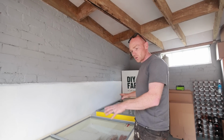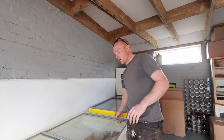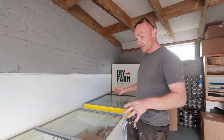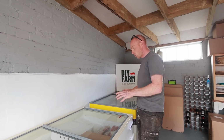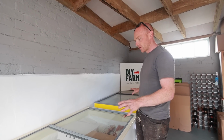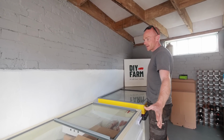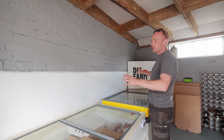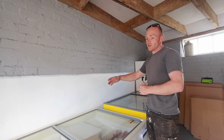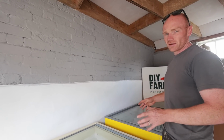So at the moment we've got our 2 chest freezers. These are retail style freezers with the glass tops. Not really the best and most efficient storage, but it's fine for now, and obviously all we're interested in at this point is keeping stable temperatures and everything as it should be. What we might do in the future is look at getting either a vertical style freezer and fridge, or maybe just switching to more of a domestic style chest freezer, so they'll be a little bit slimmer but also a little bit more efficient.